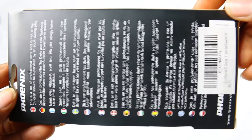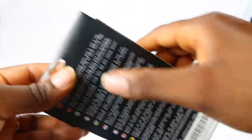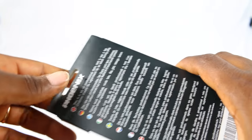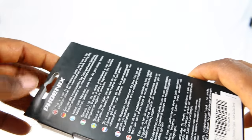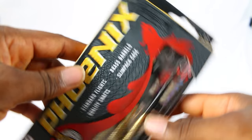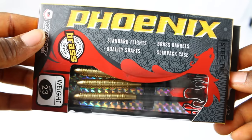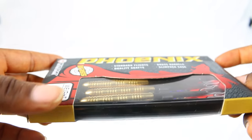So there is an explanation here for everyone, but it doesn't say much. It just says that this is a professional dart. It's not supposed to be used by children. And if you have any kids and you want to play with them, you should be the supervisor at all times.